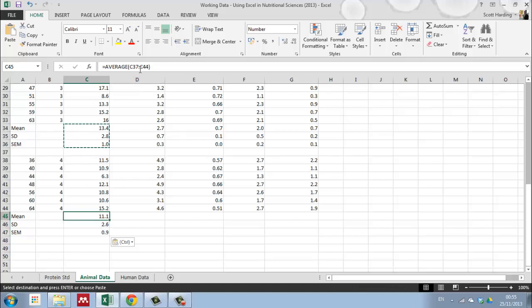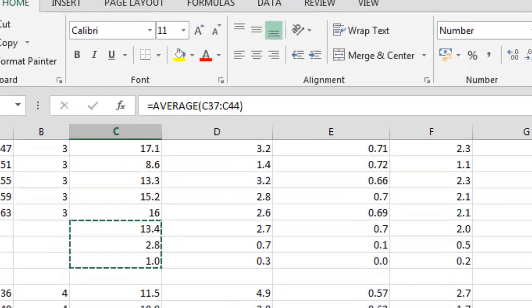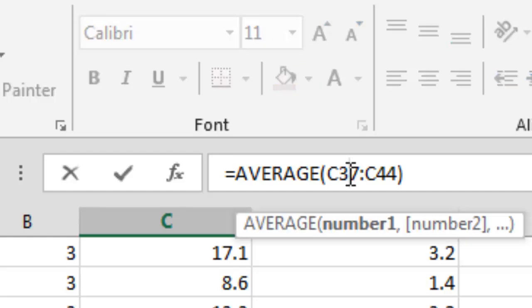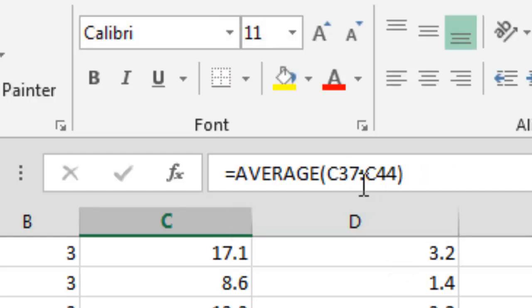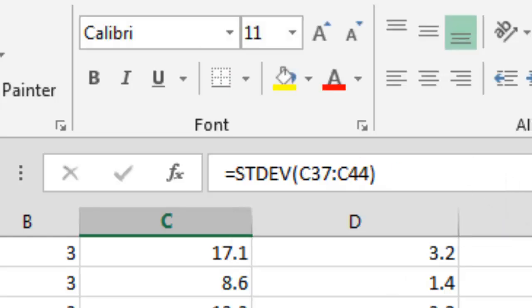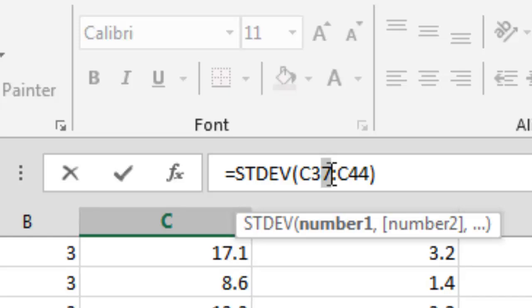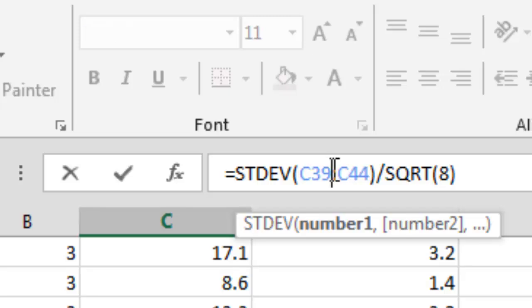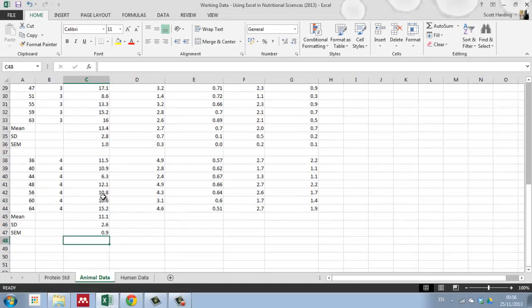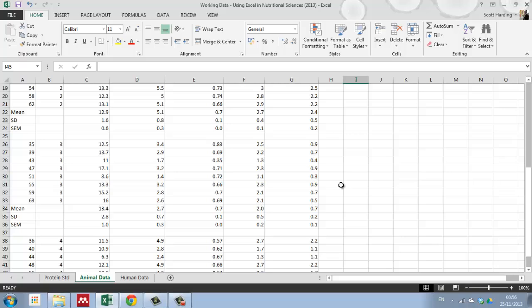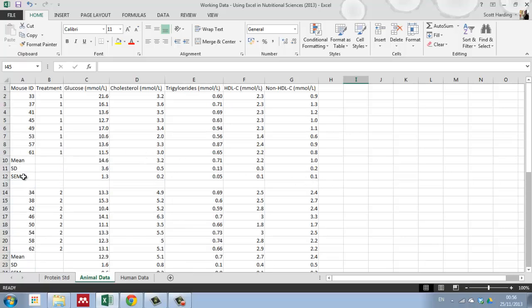However, you need to go in and edit each of these. So we need to go from C38 down to C44. You just go in and edit it right here. You can do it by selecting here, clearing this out and changing it to 38. So enter, and then the same here, 38, enter, and again 38, enter. Now that you've done that, you drag across. Okay, so we've calculated mean, standard deviation, standard error of the mean.